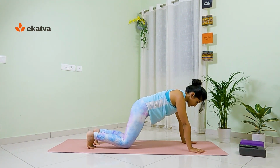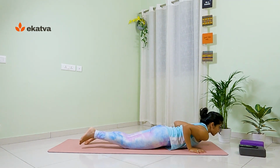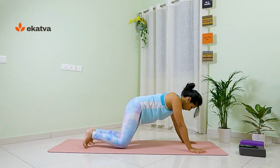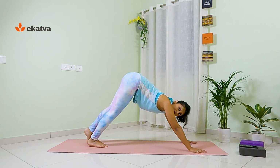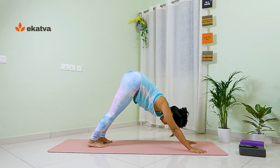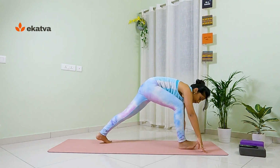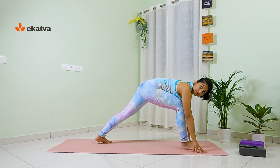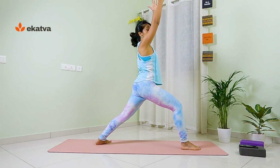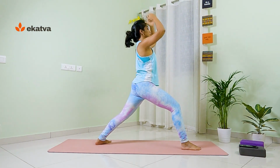Exhale, drop the knees, chest and chin down. Inhale, slide forward, cobra. Exhale, lift the hips up, inverted V. Now rotate your back heel, your left heel, down at a 45 degree angle. And step the right leg forward in between the palms. Lift the arms up, head up, chest up, into crescent, into warrior one pose. Look forward at the point in front of you.